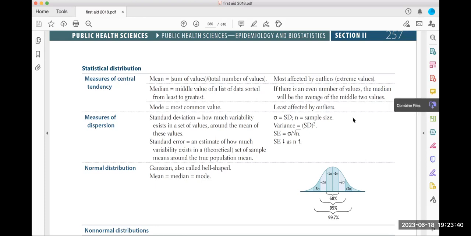All right. So now we come to the idea of the mean, median, and mode. These are things that we've heard over and over. We come to standard deviation, standard error. We have things like variance, which is also a measure of dispersion. We have things like range and all of that. Those are measures of dispersion as well. But the three measures of central tendency are mean, median, and mode. Now, the first thing I'll try to explain is what is central tendency, what is dispersion, and what are the differences.